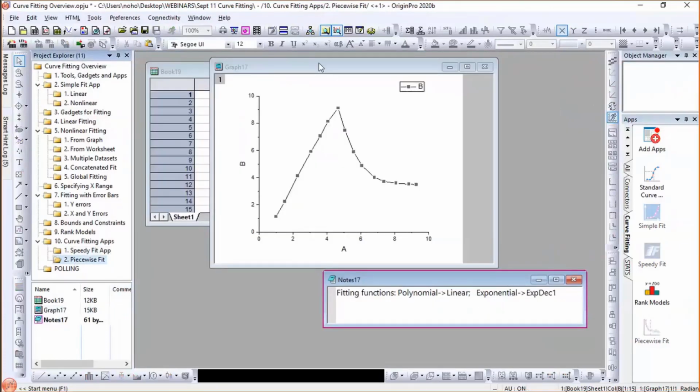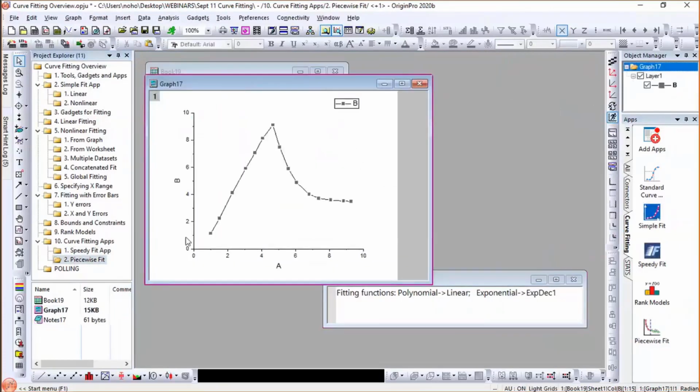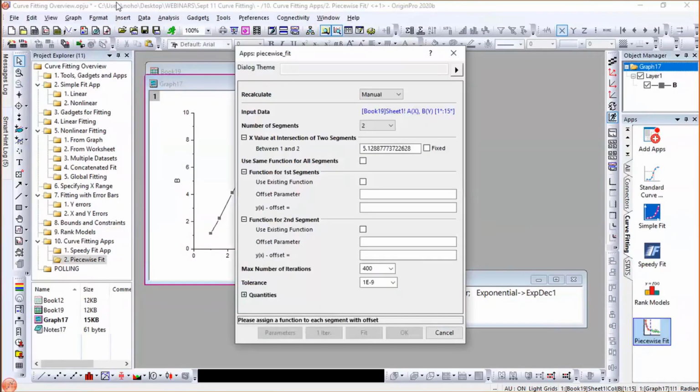I have some data here which transitioned. Maybe again, similar to the rate experiment that I showed earlier, I have a linear rate, something changed, and the parameter I'm measuring started decaying from that point. I want to fit the first part with linear and the second part with the nonlinear exponential decay, but make the curves join nicely rather than do separate fits. So for that, we have a Piecewise Fit tool. Let me launch that. You can do up to 3 segments.